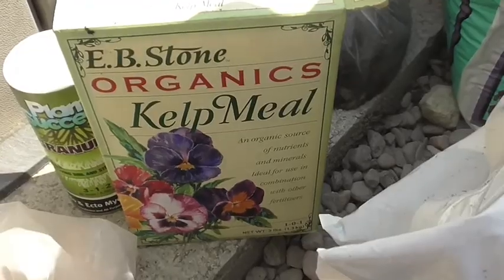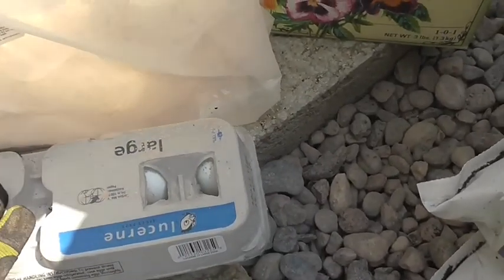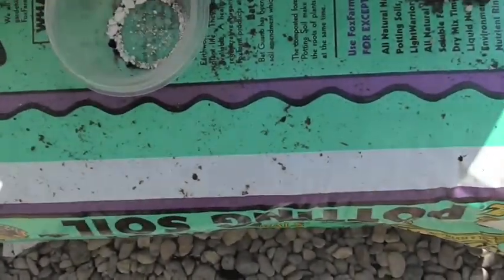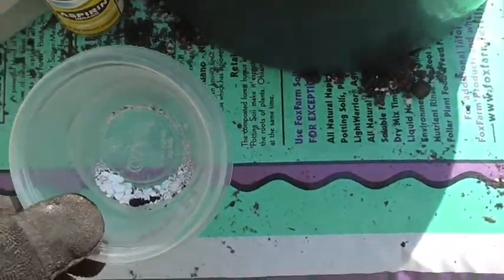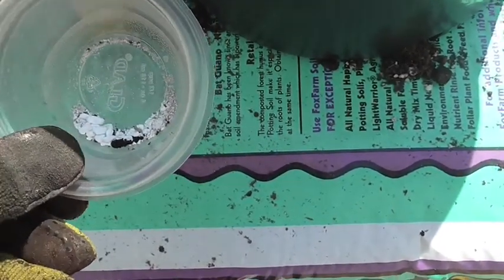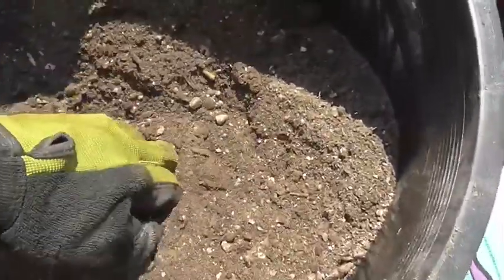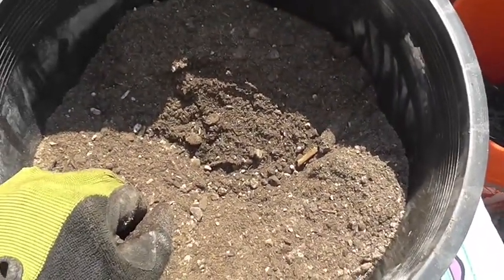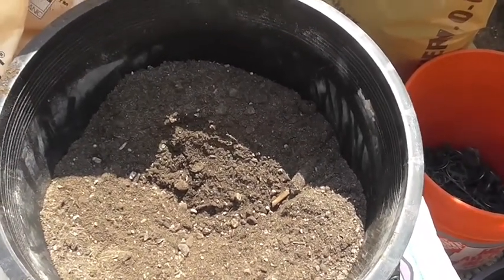At the very bottom of the planting hole I am going to add an egg — these are expired so I don't mind giving these up to the cause. I'm also going to add two crushed aspirin. These are basic, non-coated aspirin — no caffeine or acetaminophen, just pure aspirin. The reason I'm adding that is because aspirin will kick in the tomato's immune system and hopefully make the tomato stronger, heartier, and healthier against diseases and pests.